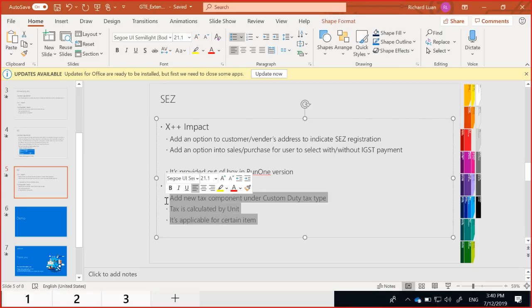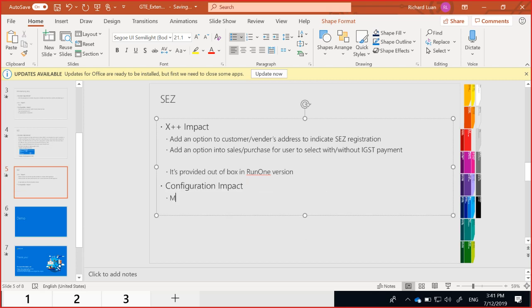So the configuration impact is, firstly, make sure IGST is applicable for sales to SEJ, even if the ship from state is the same as the ship to state.